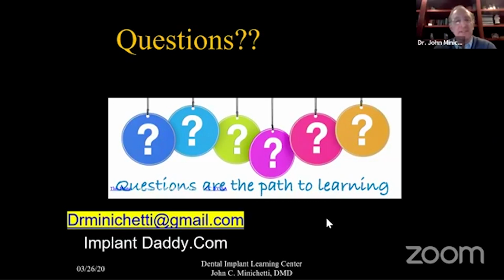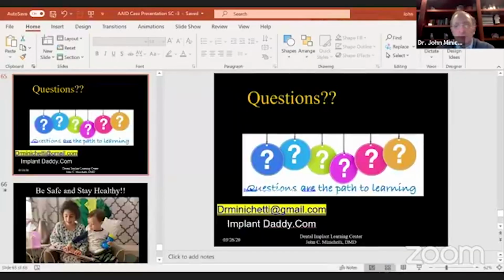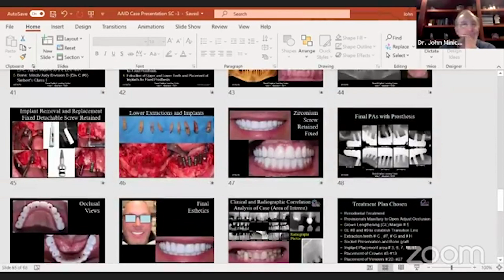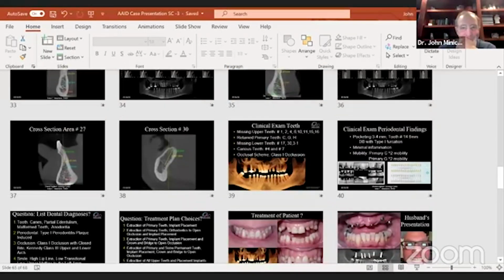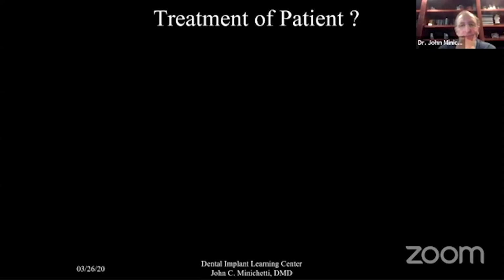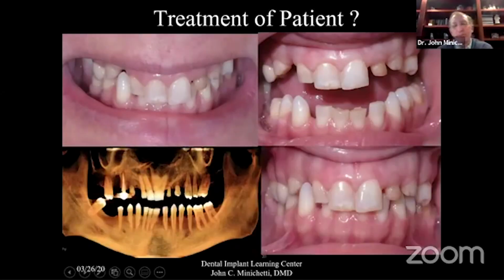Can you explain the transition line again for your provisionals? From Christina. Okay, so sure, I'd be glad to explain the transition line. I think I'm going to escape and go to that slide, maybe we can illustrate it. Okay, let's look here. When we're evaluating these cases, that's one of the things I always ask my patient, smile as wide as you can.